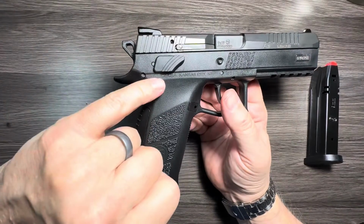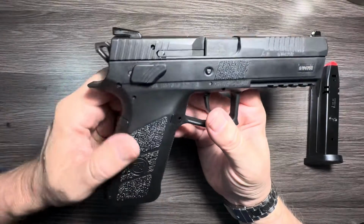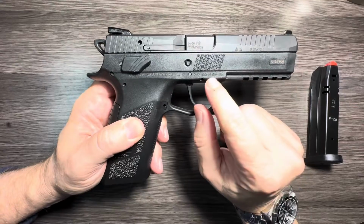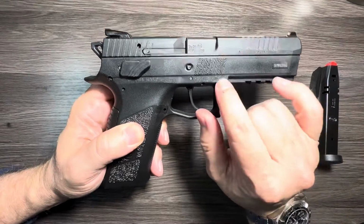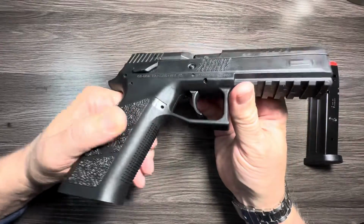I would also like to call out that CZ the U.S. headquarters are in Kansas City, right up the road from Arkansas, so kudos to Middle America here. You've got your markings on both the frame and the barrel and the slide, so markings everywhere.